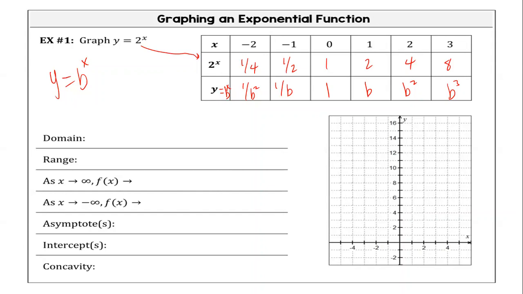The negative y's. All right, so when we look at this, so this had been an example, y equals 4 to the x. If this had been 4 to the x, what would have been my negative 2? 1/16. What would have been my negative 1? 1/4. What would have been my 0? What would have been my 1? What would have been my 2? What would have been my 3?